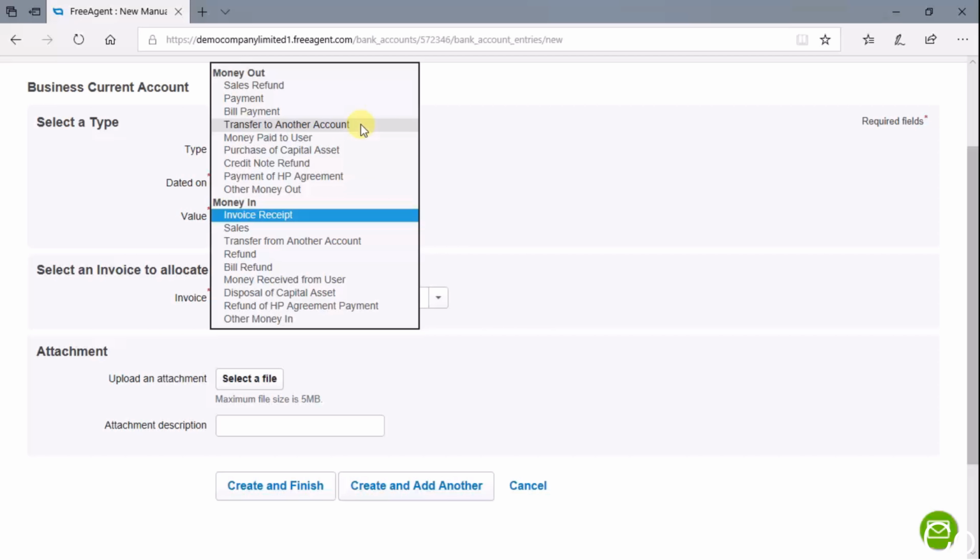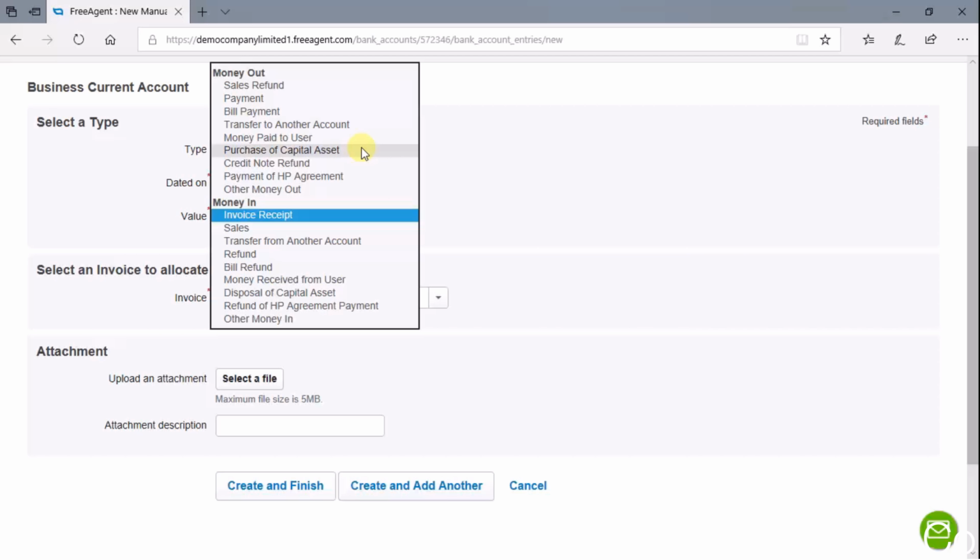Other money out of the bank could be a transfer to another bank account. So if, for example, we'd withdrawn £200 and put that in the petty cash tin, that would be a perfect menu option there, because we'd say actually transfer to, and the options available will then just be the petty cash tin. Other options are money paid to a user. So as a director, they may take money out of the business as and when they need it. So again, if you choose that, then it wouldn't be allocating against a purchase invoice. It will bring up which director you mean to pay some money to.